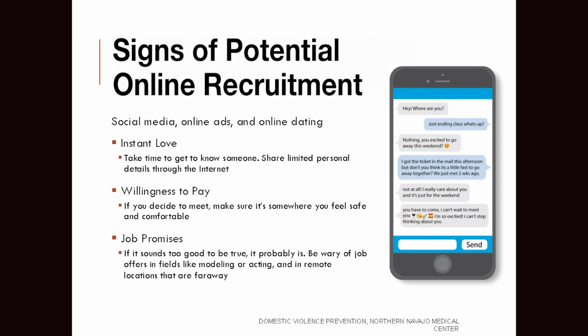Also, if the other person has a willingness to pay, maybe the individual you're talking to online might want you to fly somewhere to go see them. Maybe they're willing to pay for everything. It may seem flattering, but it's not the normal way of online dating. So that could be a red flag. If you do decide to meet with someone from online, make sure that it's somewhere you feel safe and comfortable, and make sure you let one of your friends or family members know where you're going, what time you're going to be there, and who you're meeting up with. That way someone else knows where you are at all times.